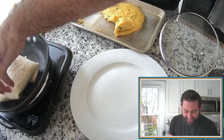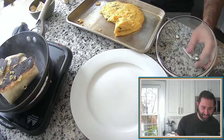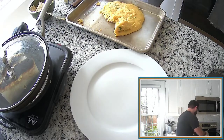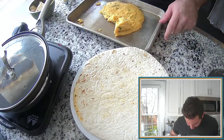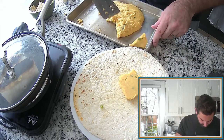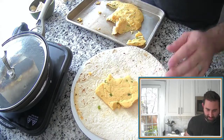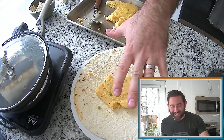Still getting used to this burner, so I'm burning it. Well, the good thing is that's why I have so many.